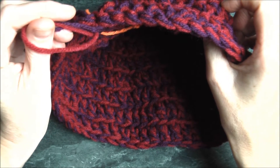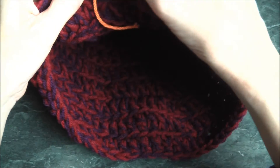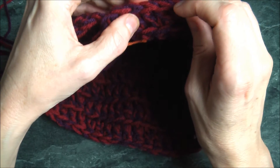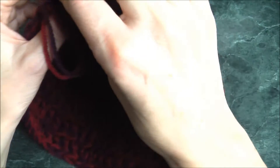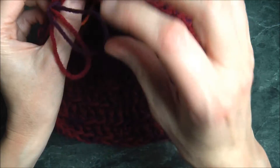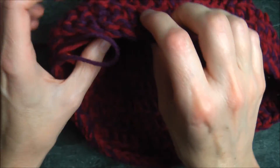I'm going to finish this off and show you how. If it's too snug and you want to loosen it, undo at least half of it and increase — go double in one, then once, once, double in one — that'll make it a little looser. If it's too loose, undo about half and skip one stitch here and another there — that'll tighten it. If it's too short and you want more length, just chain up two and go single all the way around for another row.